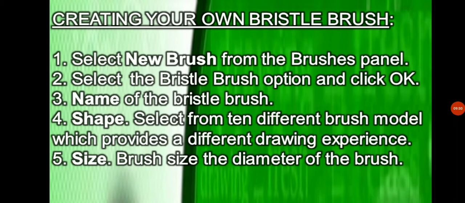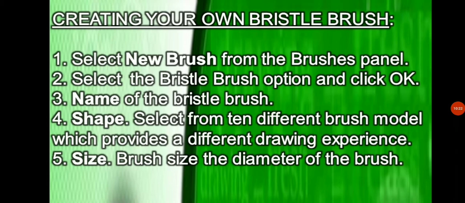2, select the bristle brush option and click OK. 3, name of the bristle brush. The maximum length of the brush name can be 31 characters. Number 4, shape. Select from 10 different brush models which provide different drawing experiences and appearances of bristle brush tips. 5, size. Brush size is the diameter of the brush. Specify the brush size using the slider or directly entering the size in the available text field.